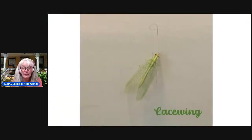And this is a lacewing. And that actually showed up in my kitchen. And so we very carefully rescued it and let it go outside. Now, lacewings are really very beneficial insects, and they have very lacy wings, which, you know, hence the name. But they eat aphids, and so I put it in the greenhouse.